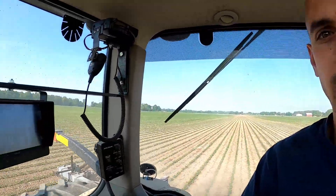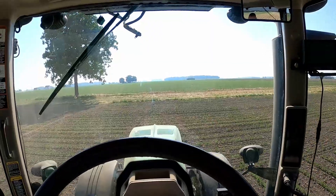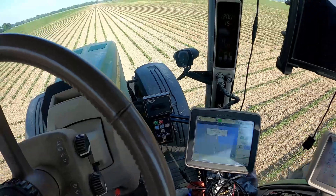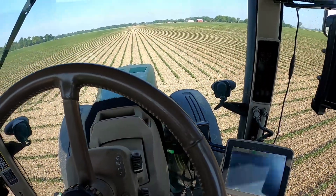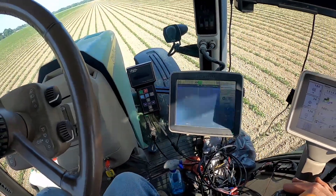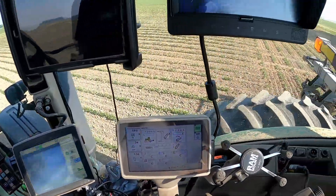Also, early this morning when I started, the beans were still kind of drooped down a little bit, but they're standing back up better now. I may try the sensor again in a little bit, but it seems to be working pretty good the way it is — watching the camera just works out pretty well. It's kind of hard to see, but I still have planter drift, so when I drop in I usually have to go up to the beans and judge off the front tires whether it's going to be in the middle or not, then shift my line accordingly.